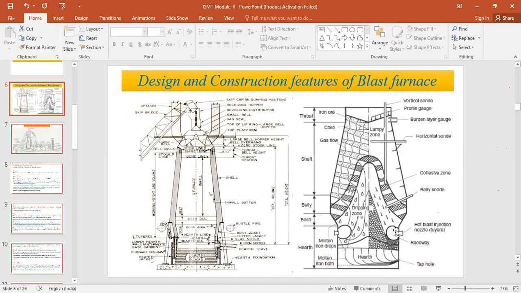So in this picture, you can see this part is called a raceway. The tuyeres, whatever are fixed into the blast furnace, when you inject the preheated air at certain velocity, this preheated air will push the coke which is located in front of the tuyeres, and it tries to make some empty space. That empty space is nothing but the raceway. Within this raceway, the coke particles will swirl, go on rotating here and undergo the combustion. And within the raceway itself, the CO2 formation basically takes place.